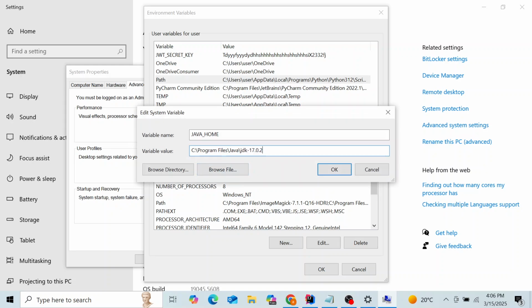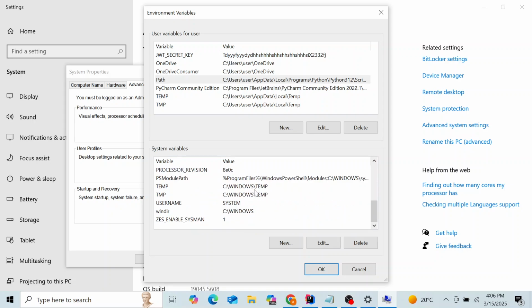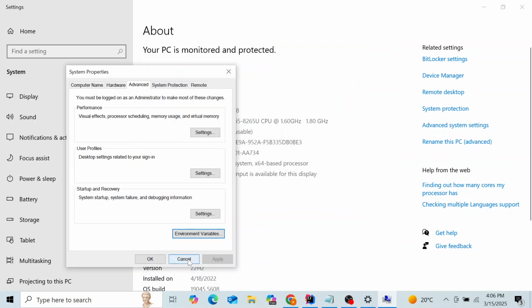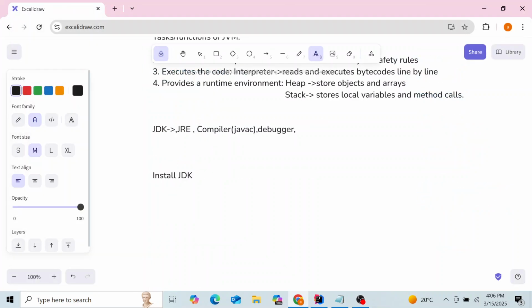This Java home is the path to my JDK. You can create a variable, call this Java home, and add a path to your JDK. After doing that, you click OK. Then you can either restart your PC or those settings will be applied automatically. It is through doing that you will be able to run your first Java application.